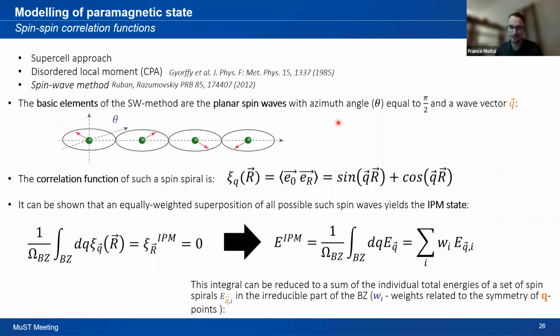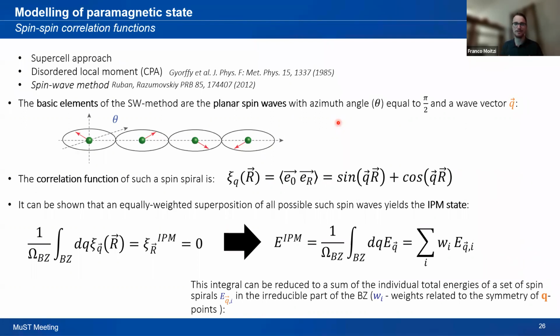And now I do a very sharp turn. So all of the work that you saw before was done before coming here. And now it's really something that was mainly done here. And it's just a very short introduction actually to that. So as I mentioned before, there are different ways on how to model the paramagnetic state.